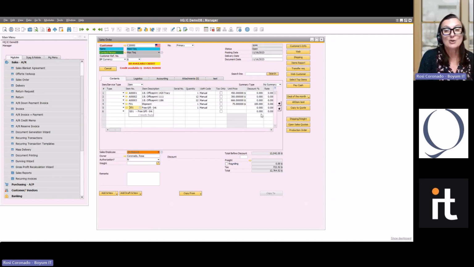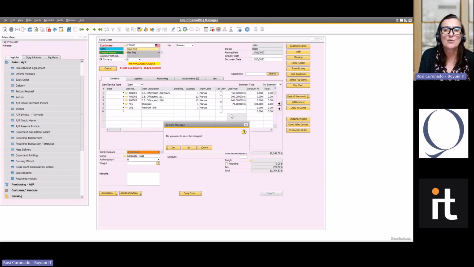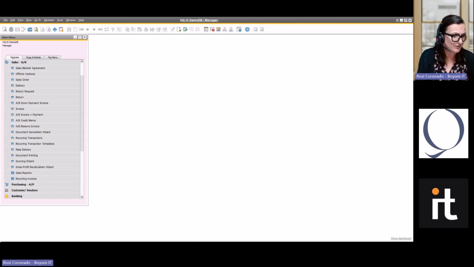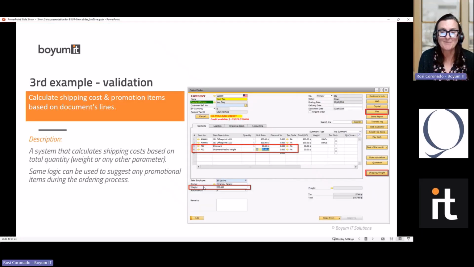This is all you can automate. So you put the logic in there, you tell B1 what to do, and you just do shortcut buttons and it helps you tremendously and makes it so much easier for the user. So that was shipping. You could have a user-defined field, as I said, where maybe you add all this up, put it here, and have it based on that. So it's very, very broad, very robust.